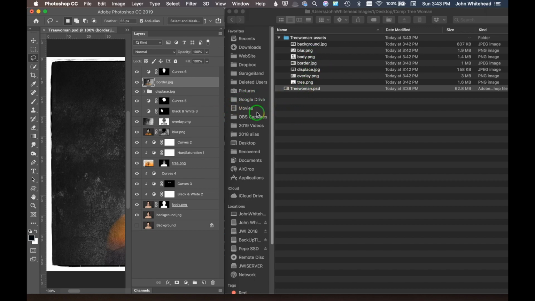And you can see just like that, by generating and changing everything to a file extension, I have my original PSD file, which hasn't changed at all. But I've also created images of everything that I've used without having to save or do anything different to my image. So hopefully this has been helpful.